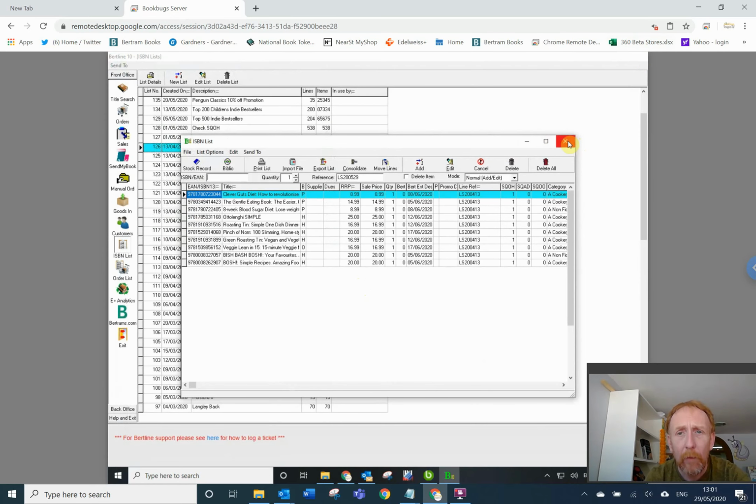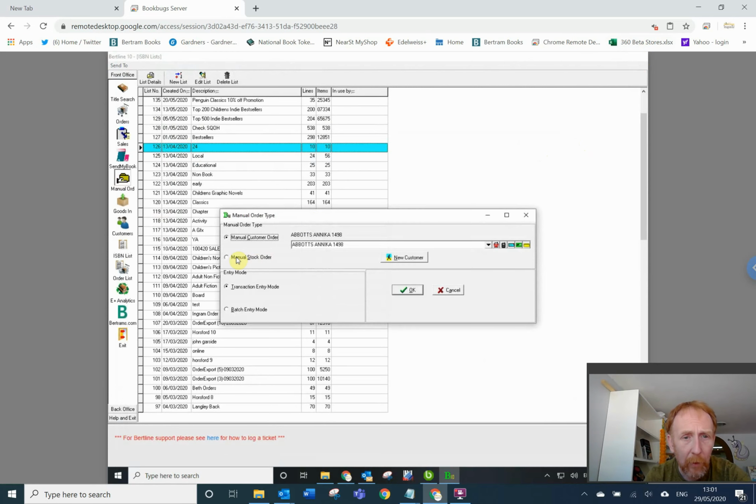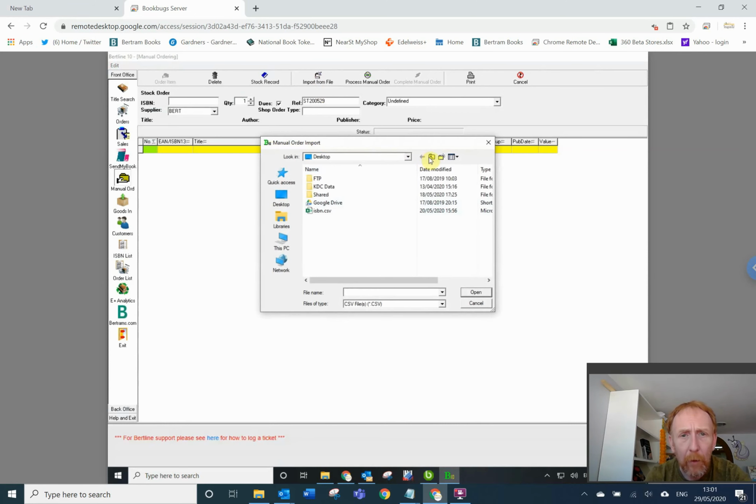We can close this. We can go to manual order again. We can go to manual stock order, batch entry mode. That's not actually essential. It just changes the way it looks up the books. Okay, import file. Go back to my A folder.